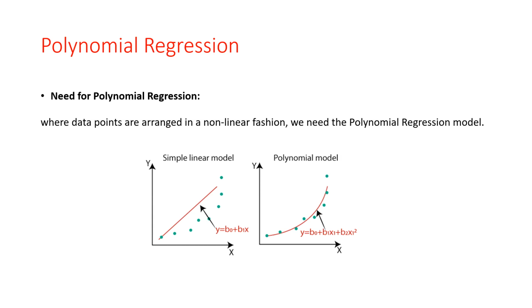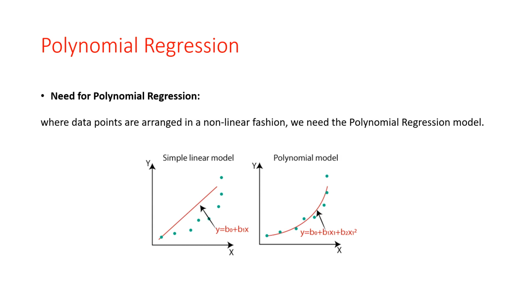The next point is the need for polynomial regression. The need for polynomial regression in machine learning can be understood by some points. First point: if we apply a linear model on a linear data set, then it provides us a good result, as we have seen in simple linear regression. We already discussed this point in the previous video on linear regression. If we have a linear type data set, we can model our data with the linear regression model.